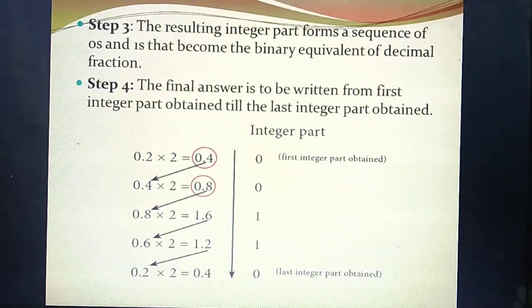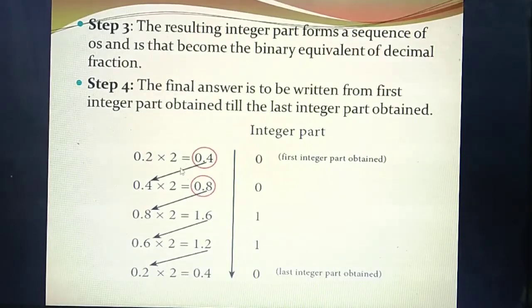Listen. In a question, they are going to convert the fractional number 0.2. What's the fractional number? 0.2. They are going to convert this 0.2, that is a decimal number, into a binary number. What's the first step? Listen carefully. You should multiply the given number, not divide. In this method you should multiply. So 0.2 into 2.